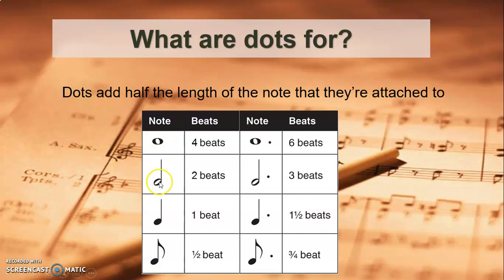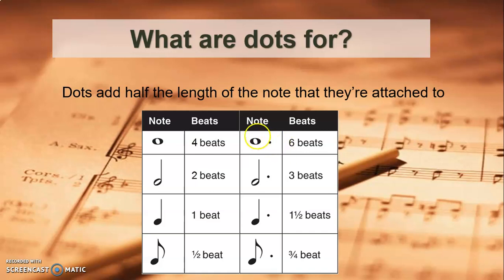So we've looked at these: semi-breve for 4 beats, minim for 2 beats, crotchet for 1 beat, quaver for half a beat. When you add a dot to a note, what you do is add half that note length again. You figure out what half of the note is that it's attached to, and then add it on to the total.